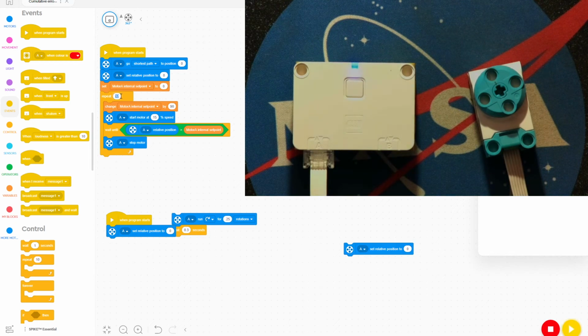And now we can repeat, say again, 16 times. This is what would normally happen when we did this. It means we change the internal set point by 90 degrees and we let the motor move until the motor position exceeds our internal set point. And we don't care that it will overshoot, because in the next step we will modify the internal set point again, not looking at where the motor is, and start moving until it hits the new position. Each time it will overshoot, but they will not add up.